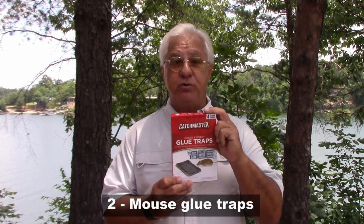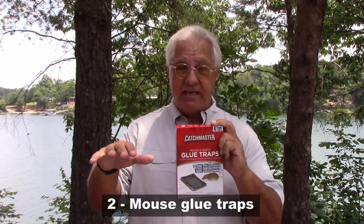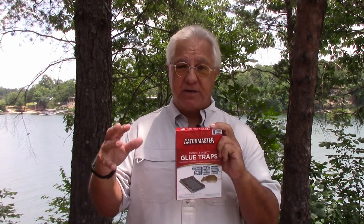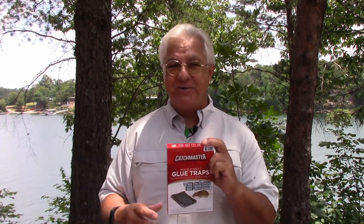The second way of handling it is to use glue traps. These work well — you place bait on them and they have very sticky substances, so the mouse gets stuck and can't get back into its den. But the problem with that is you need a regular schedule for checking your RV. This is not a set-it-and-forget-it situation — you've got to be checking back and removing these glue traps with the mice on a regular basis.